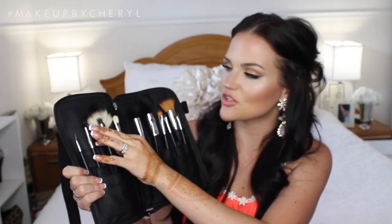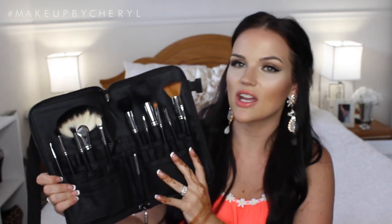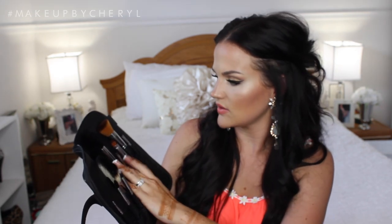I got a couple of brush sets sent to me for review. First from Sedona Lace — this was designed by Makeup by Rénren. I love the set; I was really attracted to that big fan brush, I have nothing like it. It's quite affordable for what you get — 13 brushes in the Vortex brush set. It also comes with a zippered pouch that turns into a brush belt, which is great if you're in the makeup industry. I've been looking forward to that brush belt the most.